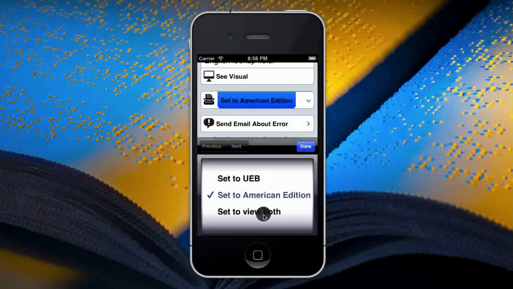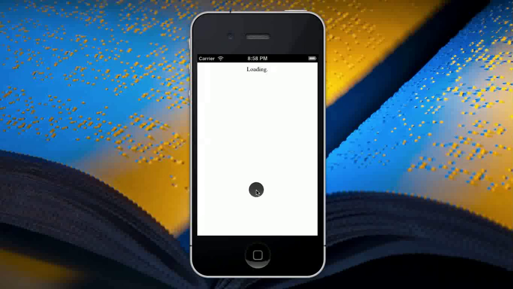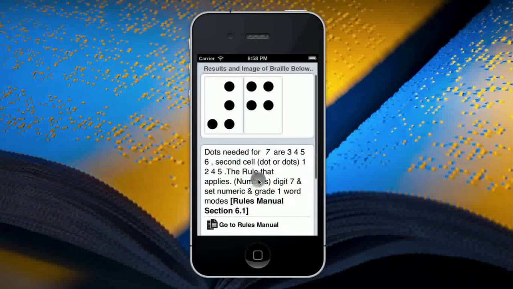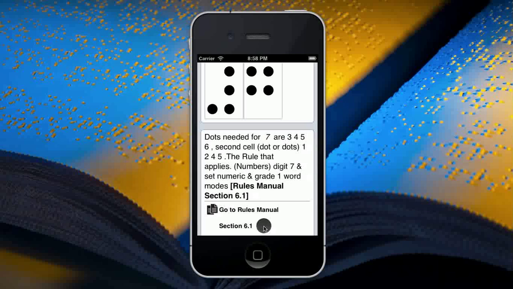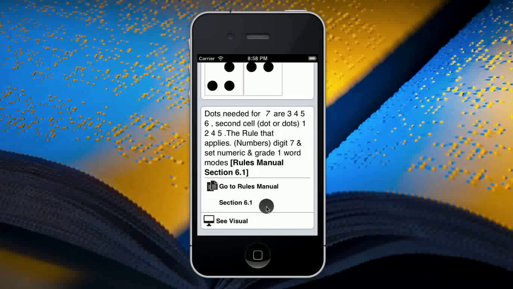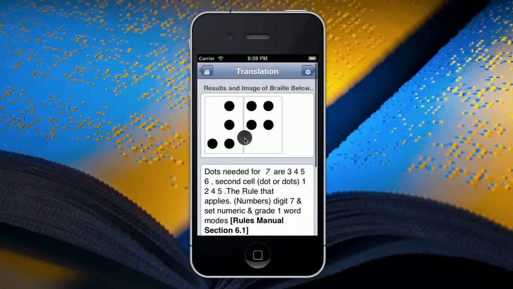When looking at UEB entries on the results page, you have an additional option on many entries right after the aforementioned See Visual button. This is an option made available to Braille Sonar users who have purchased the Pro Edition. You can, on hundreds of entries, go directly to the International Council on English Braille, or ICEB's, manuals that deal with the specific rules governing that symbol's usage. The International Council on English Braille is the organization that established the UEB standard. We're especially proud of this new feature and being the first to bring it to the iOS platform.